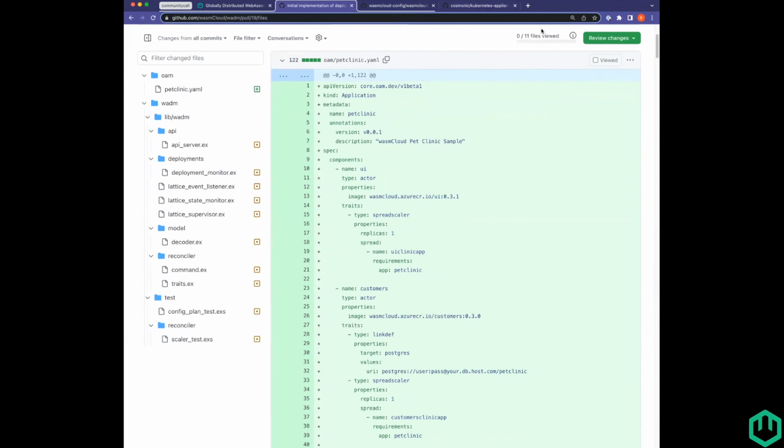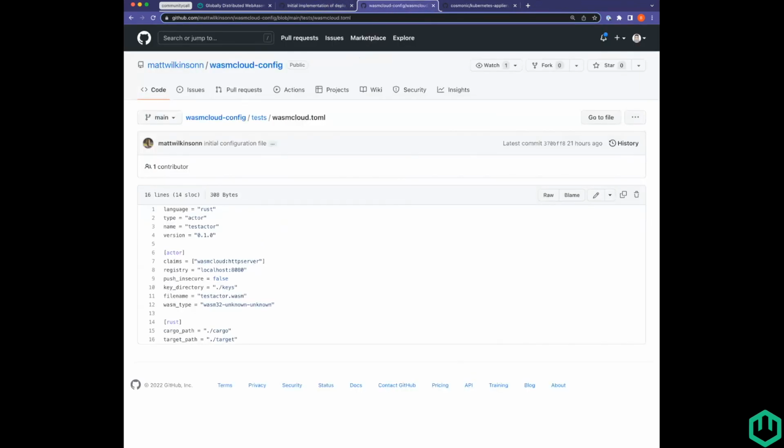Yeah, just for clarity, wadm uses either JSON or YAML, but it's just using YAML by convention because that's what the OAM spec supports for samples. Okay, sounds good. So should this be a YAML file as well, just to align our formats, or should it remain as a TOML file? That's my question, I guess.